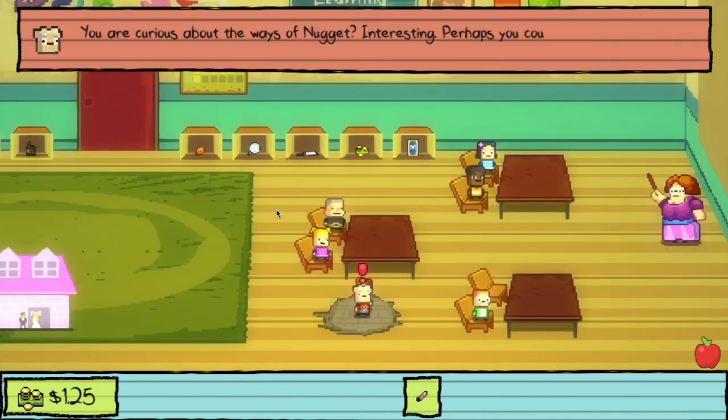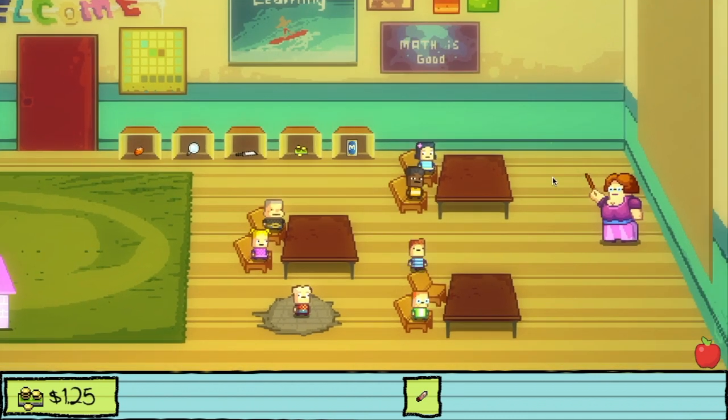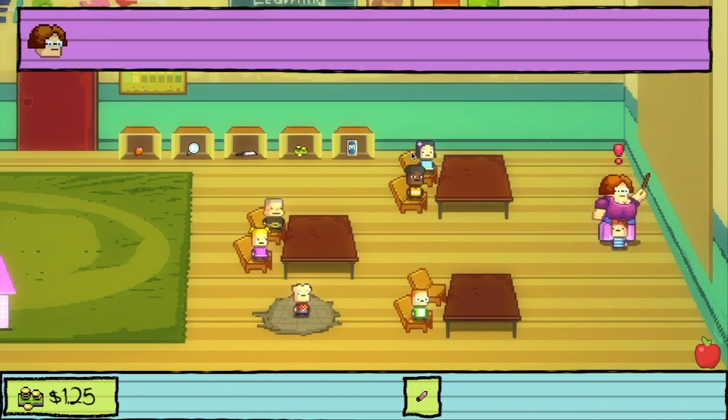You are curious about the ways of Nugget. Interesting. Perhaps you could be of some use, Nugget. Nugget is in need of a magnifying glass. Do this for Nugget before the next bell rings and you will be rewarded. Thwacked her with something. Excuse me, lady. Or you'll be an outcast, a loser like Nugget?